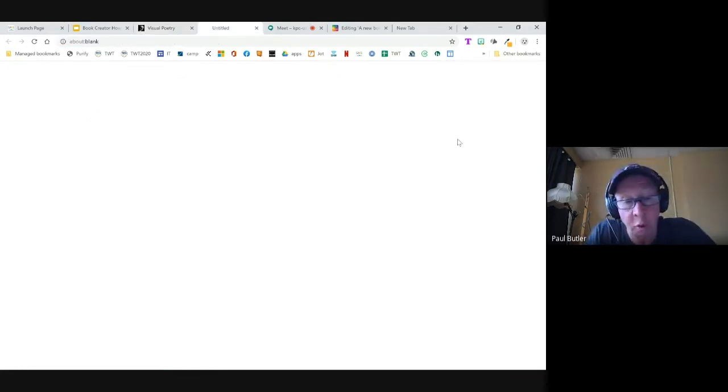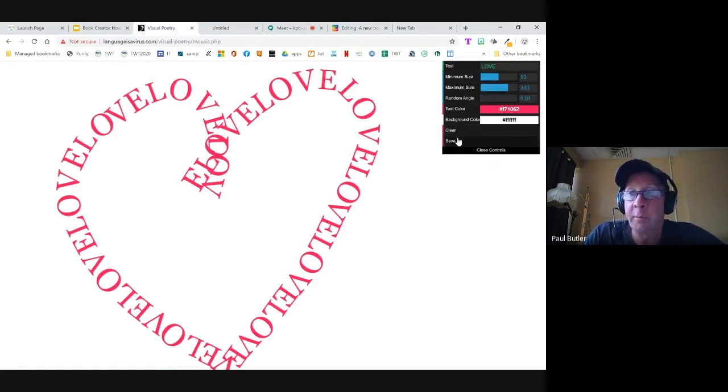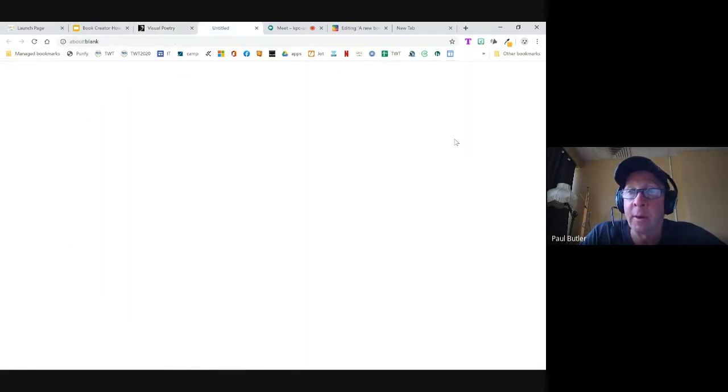If you're using a Chromebook, it's Control Shift and the split screen icon, and you can take a snapshot of that picture and then import it. Let's try one more time. I'll say save, and it doesn't seem to be loading, but usually it goes to another page. You can save it as a JPEG or a PNG, save it locally, and then import that into your book.